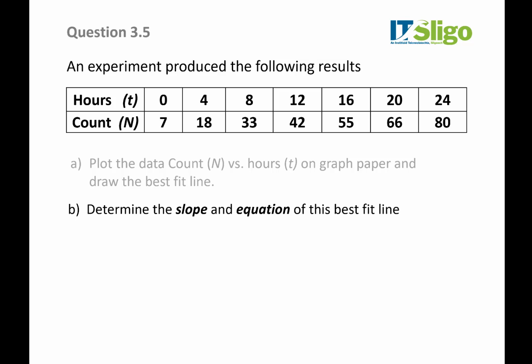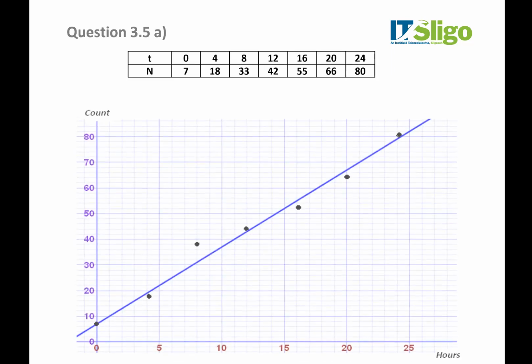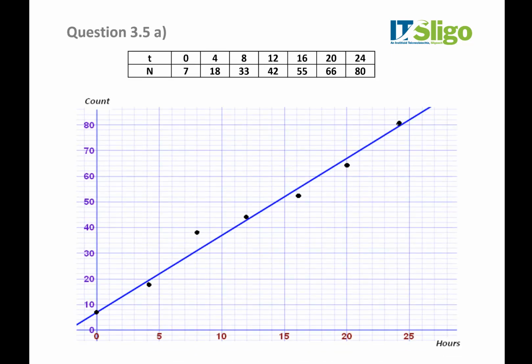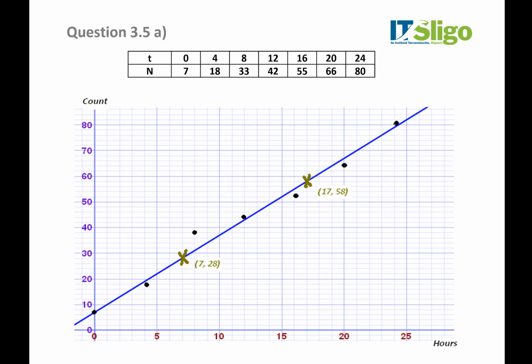Here's one for you to try. In this case, I've grayed out part A because I've actually done that for you. I don't want you to be breaking your hearts drawing out the graph. But from the graph, which is on the next slide, determine the slope and equation of your best fit line. So here's the data. Here's our best fit line. And just to make your lives a little bit easier, there are 2 points off of that best fit line. Notice there are none of the original points here.